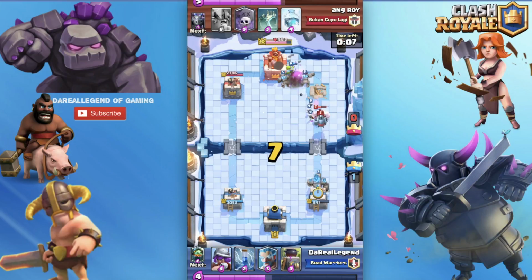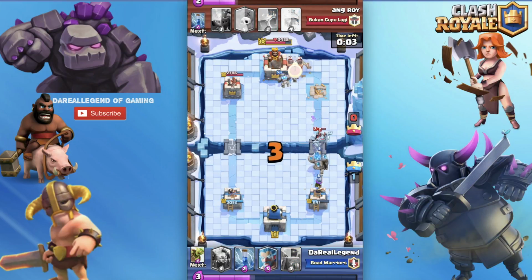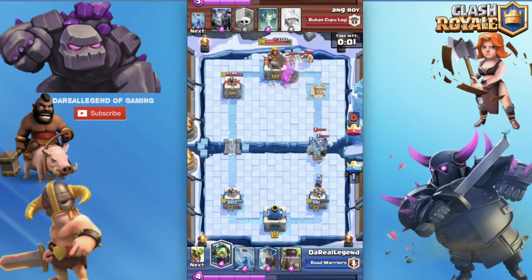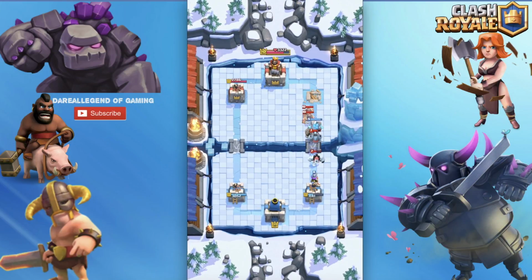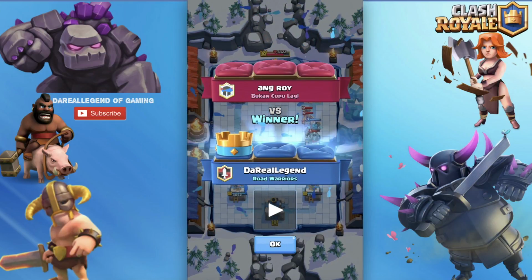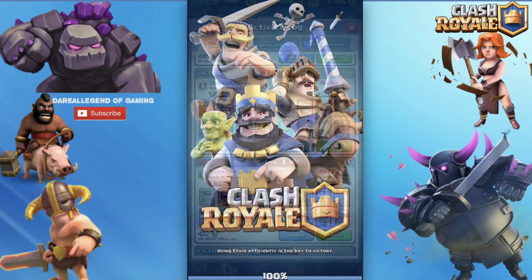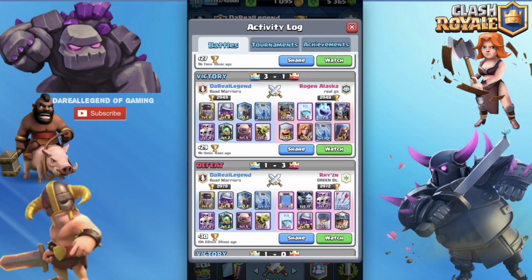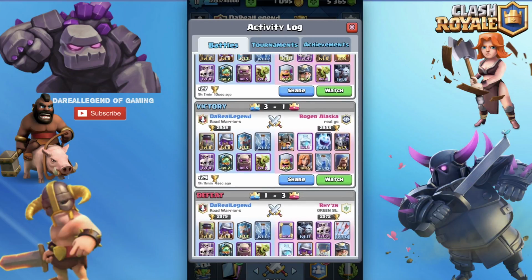Now let's just sit back and play some defense. Drop another Golem. Musketeer behind it. Chip away. We got this. So see, the deck works. It just requires a lot more patience and really observing what the defense is going to throw. Because once you throw that Golem, you're committing 8 elixir to that side of the path. So you just got to make sure you're careful.